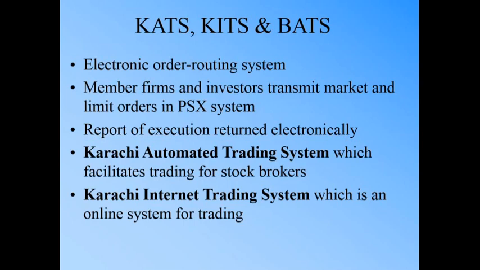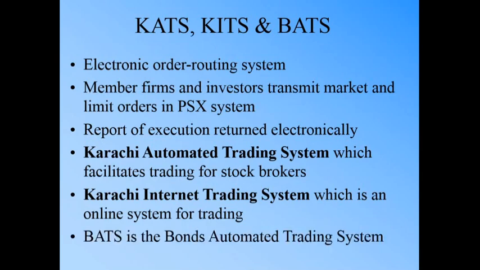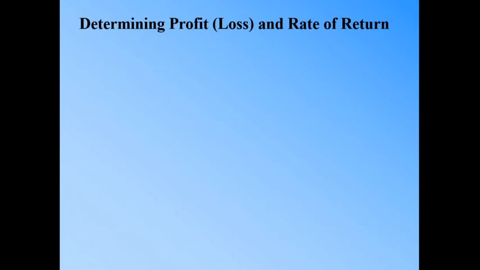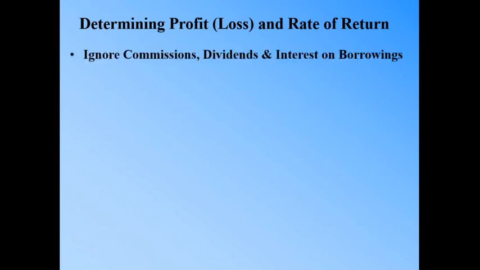But a step further is the Karachi Internet Trading System, where the investors themselves can trade. They can put the order on their mobile phone, computer, or laptop. This is an online trading system where investors can trade themselves. Remember, you need to have an account with a broker, but you don't need the services of a broker to enter the order. You can do it yourself. For the bonds market there is a bond automated trading system, but in Pakistan we don't have a very huge bond market.